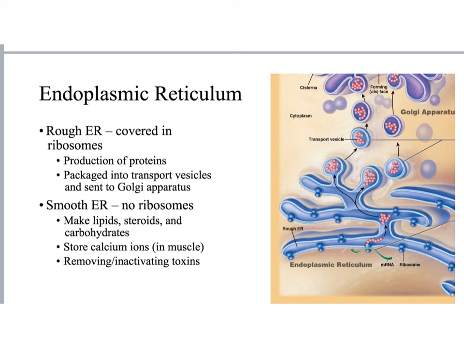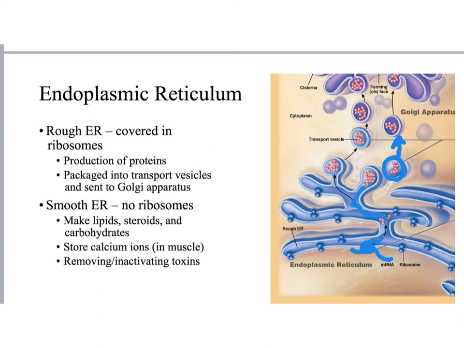So you can imagine that the rough ER is going to be synthesizing proteins, and you can kind of see here in the picture, you've got your ribosomes here. They are reading the messenger RNA, and they are producing proteins. Now those proteins then have to get cut and packaged and formed, and all that is happening inside the endoplasmic reticulum. And eventually that still unfinished protein is going to be released, budded off from the endoplasmic reticulum, and it's going to move to the Golgi apparatus, which we'll talk about next.